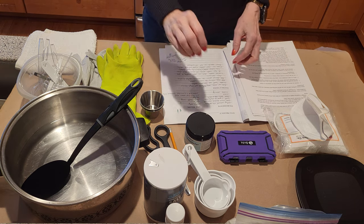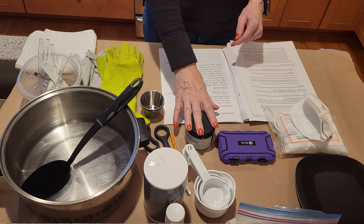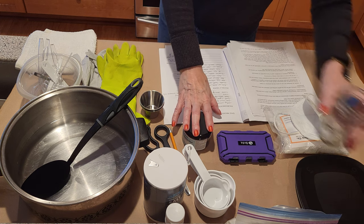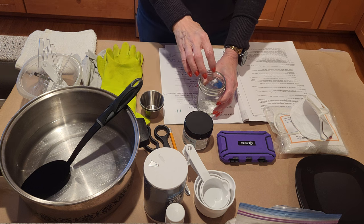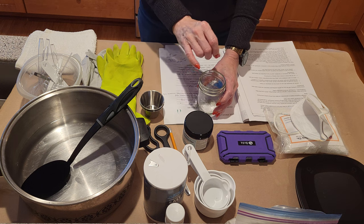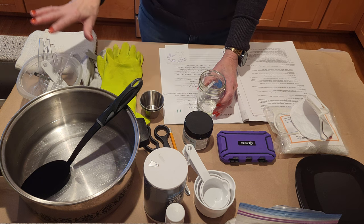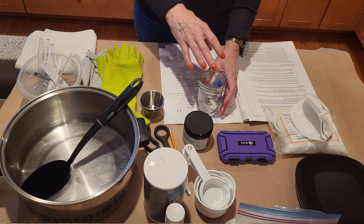So now I'm going to measure out my dye, and I'm going to paste it up. So I'll put the dye in a small container and then put a small amount of hot water in it to dissolve it, make up a slurry. Then I'll pour some more water in, make sure that it's good and mixed.